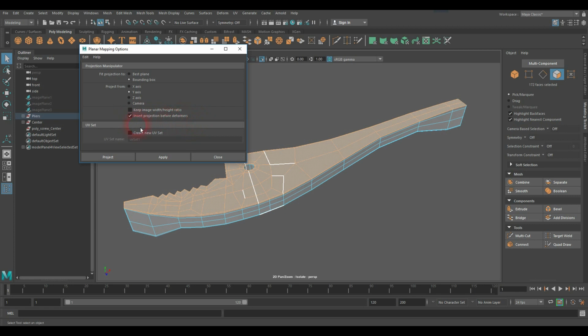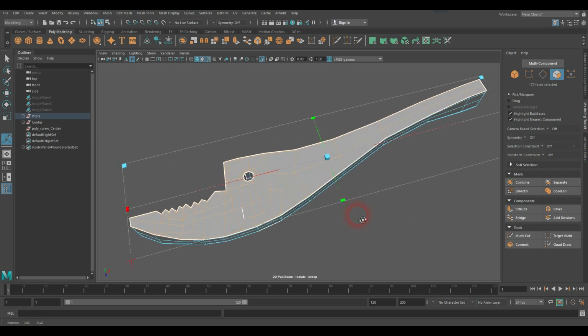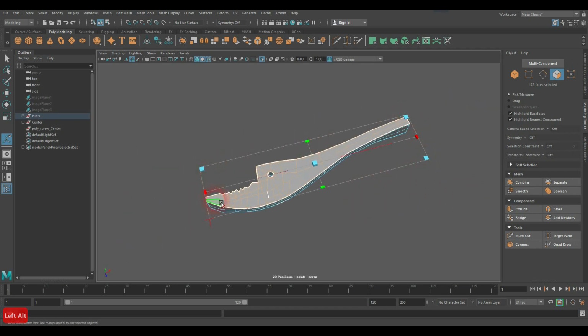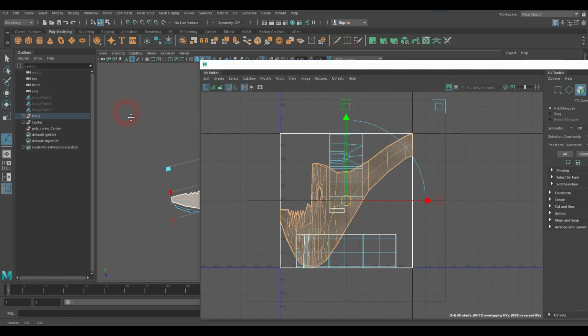That's correct. That meaning, if there is an additional component deforming this object, the projection will happen before that. So I'll explain that a little bit later. We don't want to create a new UV set. I'll explain UV sets a little bit later on a different video. Right, so I'm going to just project that, and when you project, a projection locator appears here that allows you to control it, but we'll see the UV map editor so you can see what's going on there.